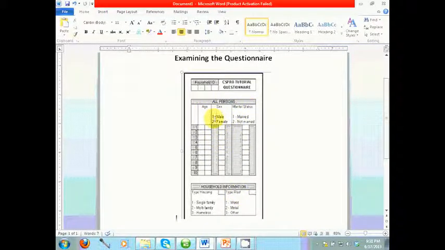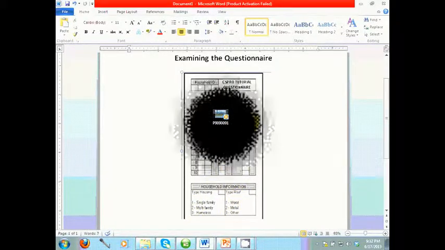And the options like male, female, married, not married, single family, multi-family, homeless, wood, and metal are called value sets. So we have records, items, and value sets. Records mean topics or modules. Items mean questions. Value sets are the sets of options available in each question.